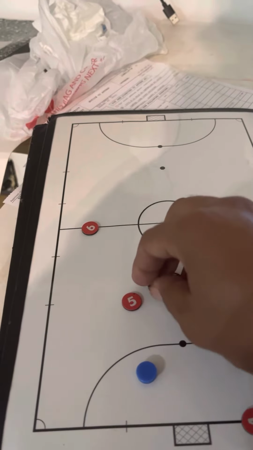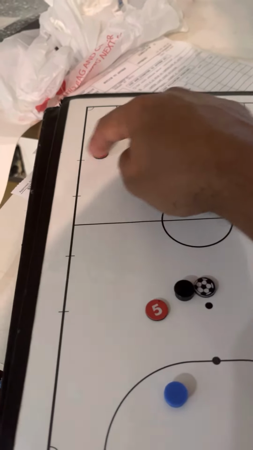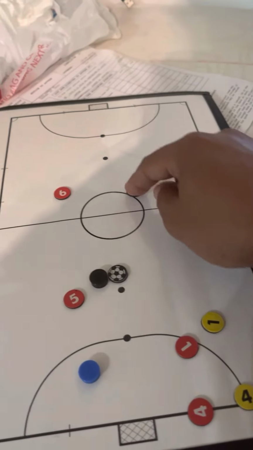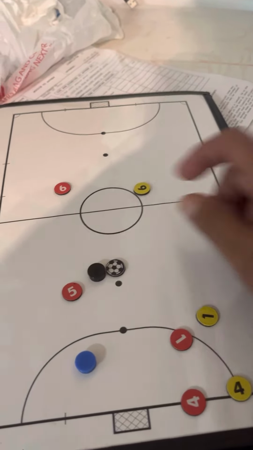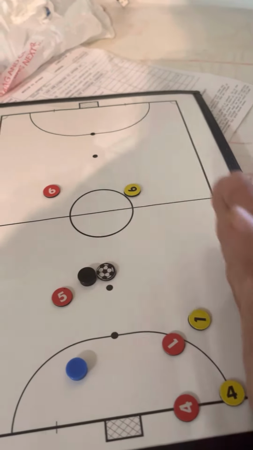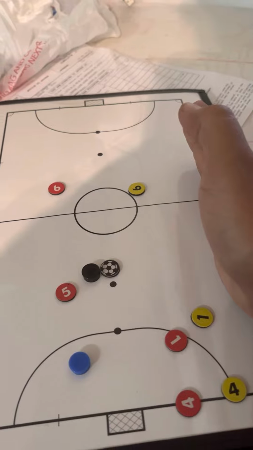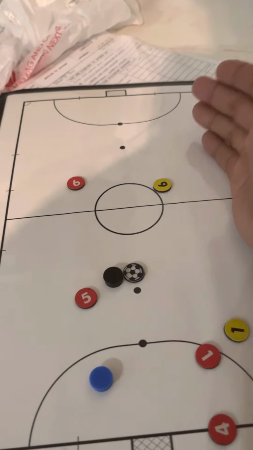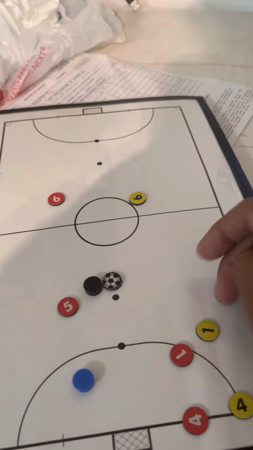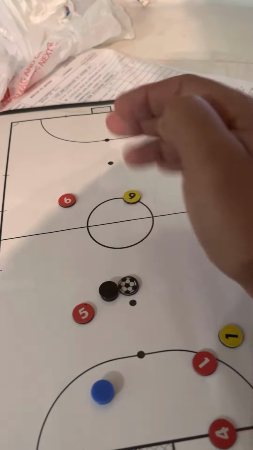And then generally speaking, guys, we don't want to go down the wing and cross the ball in. We want to invert. So the theme of the day is inversion, whether it's the backs, outside back, or the defenders. When we're on the ball, we got to be coming this way, not trying to beat guys that way. Because although it's nice, by the time we're crossing over, there's a potential counter. So we want to go in, then out, then in.